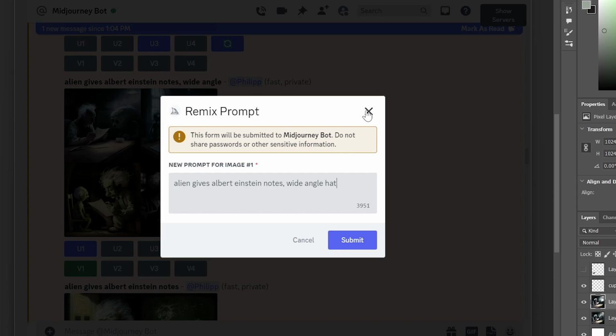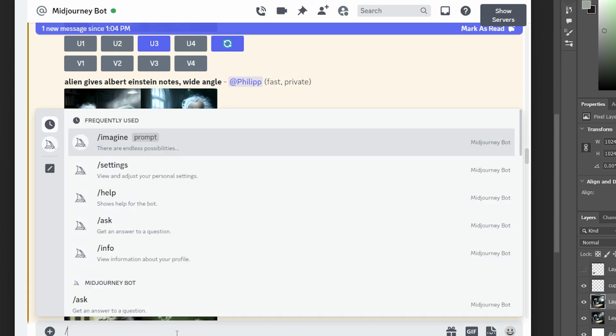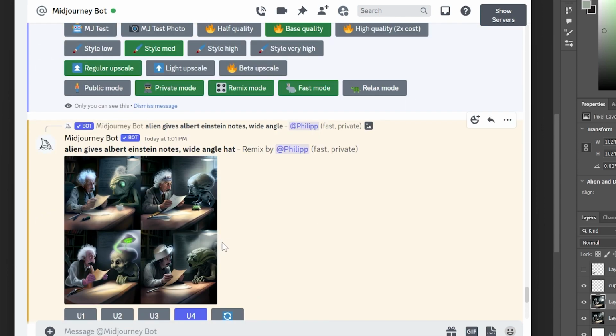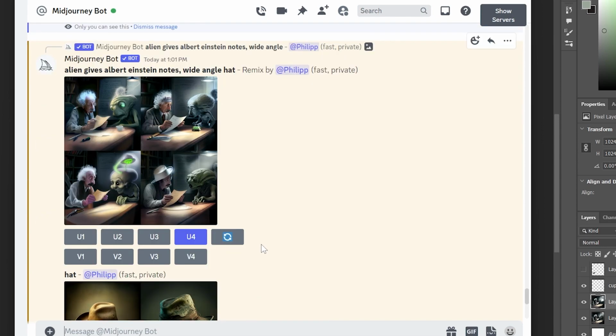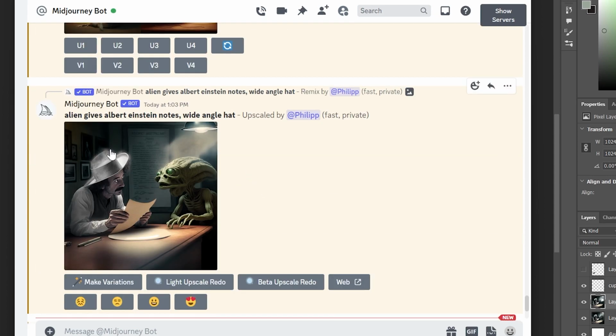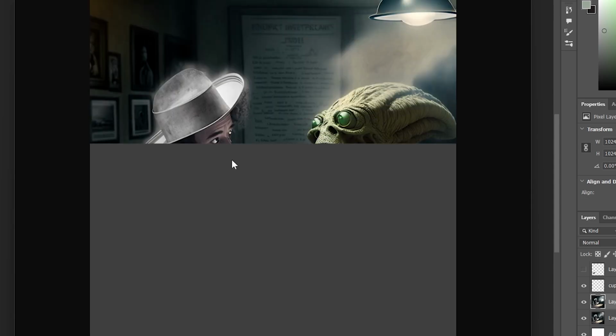To actually have the remix prompt pop up, you need to go into your settings and you need to click remix mode here. Okay. When you have that in green, then you can remix things. And in this case, these are the 4 generations we received. You can see the picture is wildly changed in style and colors, so it's kind of not too useful a lot of the times, but sometimes if you try enough, you get something that looks a bit like what you need. And in this case, we upscaled it and we receive this image.